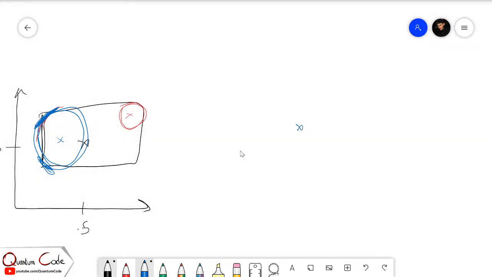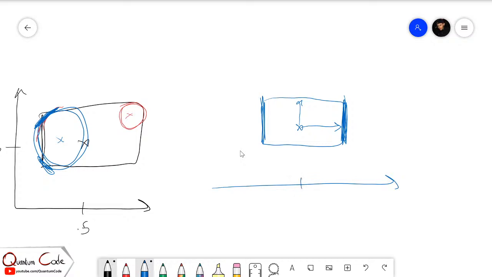So we have 0.5 and 0.5, and we want to color everything there. So how can we know when we want to stop? For example, on this axis, we can bring back this to 0. So we have x minus 0.5.